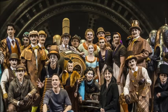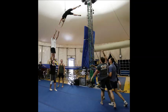Over there is the physical therapist area. So we have 2 physios full-time working with us in order to prevent injuries with the artists, and also to help, if there is something happening, to help fast and correct the situation. They also have their little working out area. A lot of the artists work out after the show, so they don't tire their muscles too much for the show.